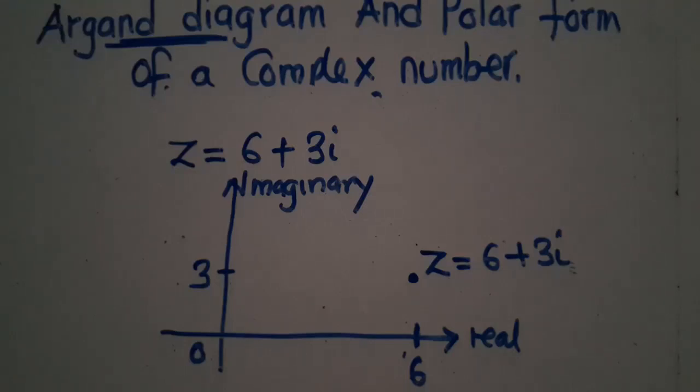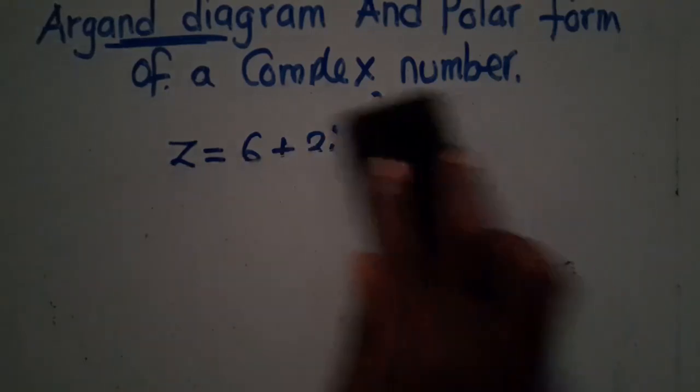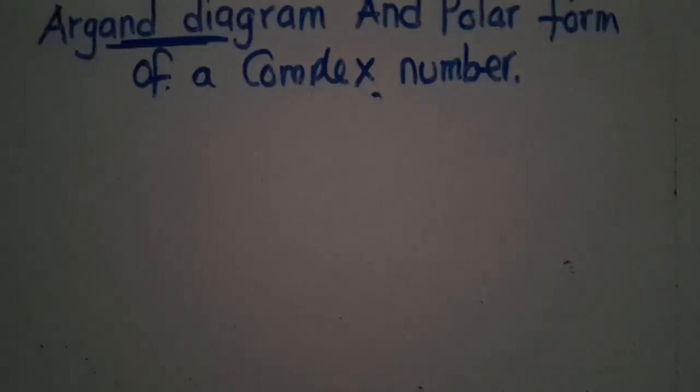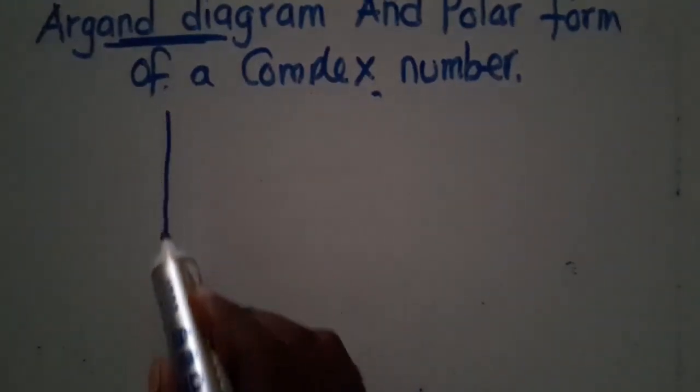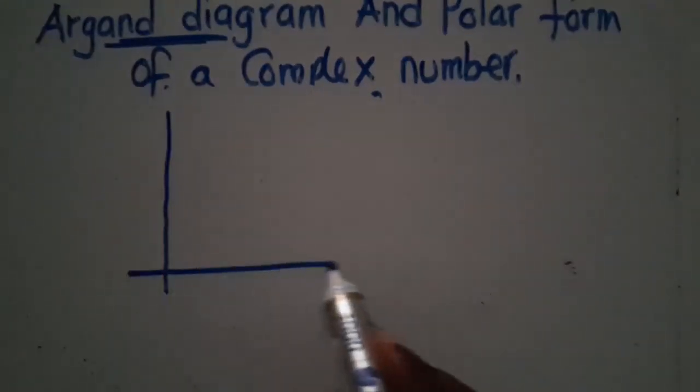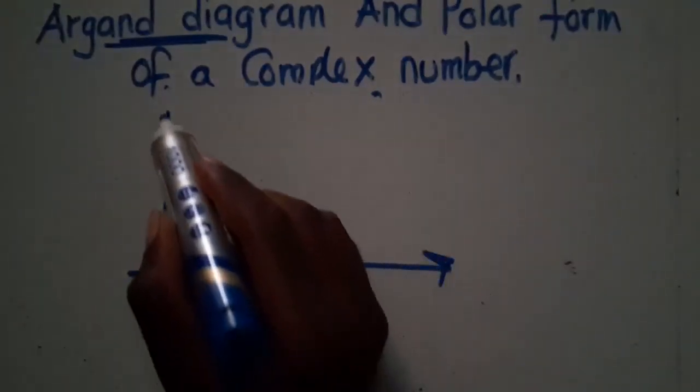So now, on the polar form of a complex number, how do we express a complex number in polar form? What are we supposed to do, or what are some of the things that should be considered? If you want to change a complex number to polar form, I want us to build from somewhere so that you know where these things are coming from.